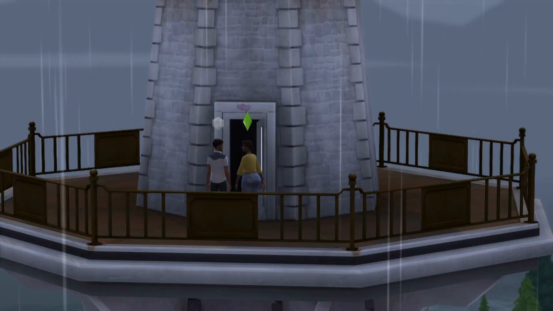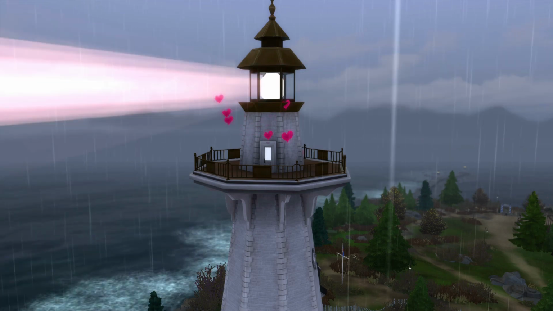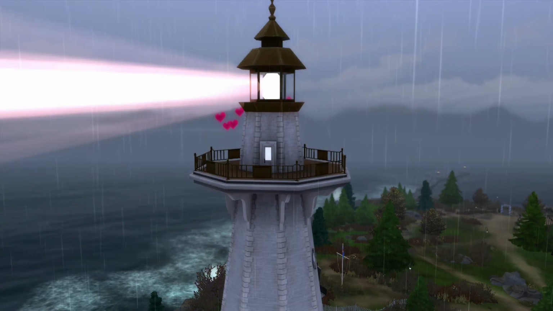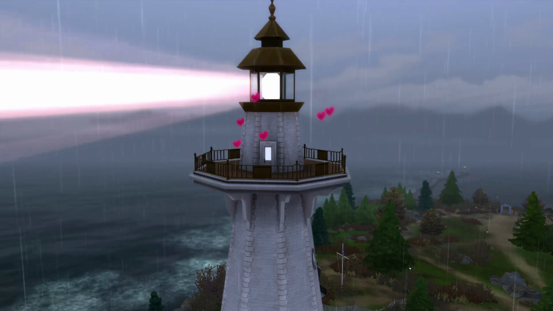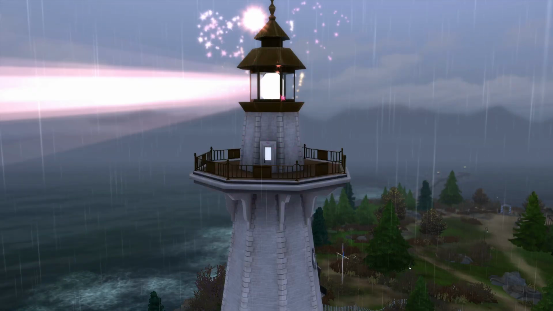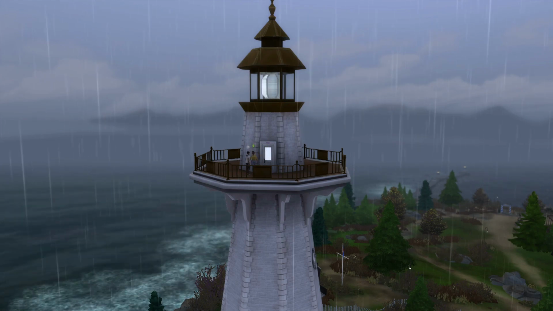The next woohoo location came with The Sims 4 Cats and Dogs, where you are able to woohoo inside of the lighthouse in Brindleton Bay. This may be visually one of my favorites to watch because the light in the lighthouse turns pink, flies around a little bit crazy, while woohoo hearts are flying around the lighthouse, just making it overall a very funny visual experience until the fireworks go off when your Sims are done.